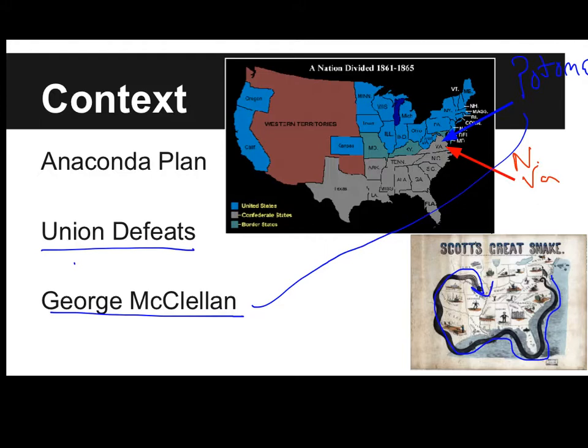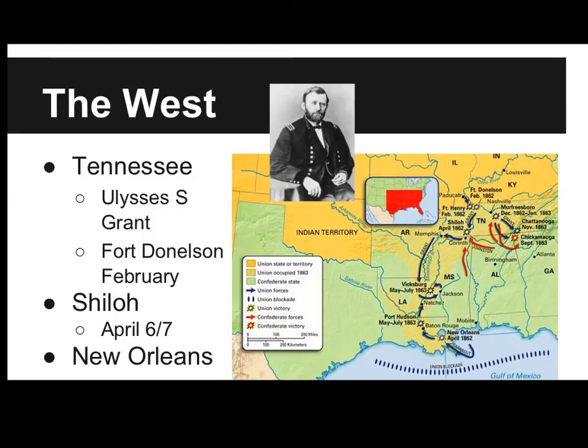It's going to blockade all the ports so the South can't trade. And then it's also going to attack down the Mississippi River and try and cut the South in half, and also invade in the east, where the Army of the Potomac for the North and the Army of Northern Virginia in the South will meet head-to-head again and again. The East we'll get to in 1862, but let's focus on the war in the West in 1862 first.